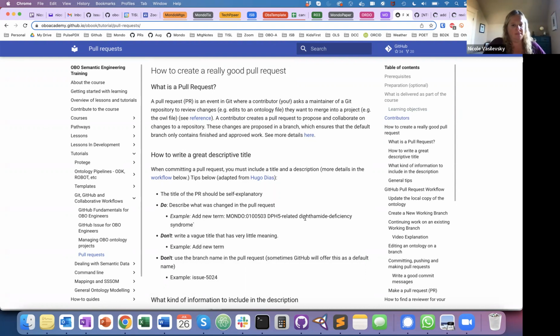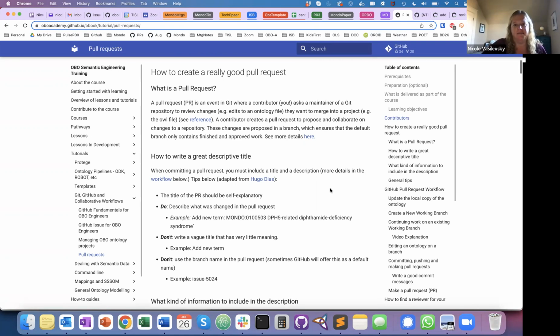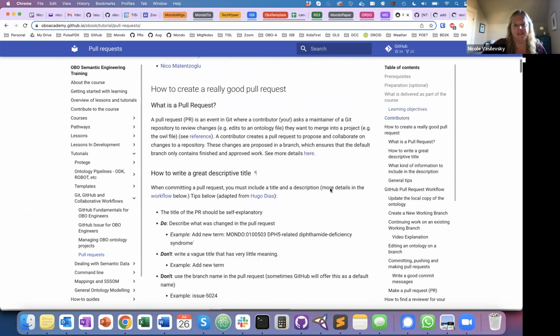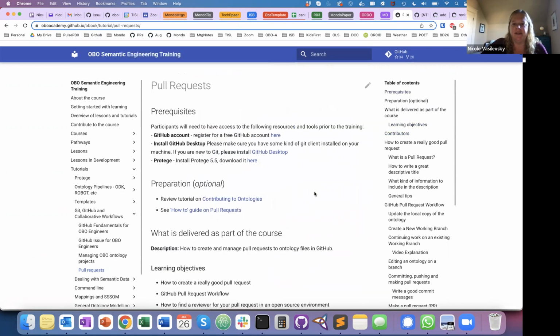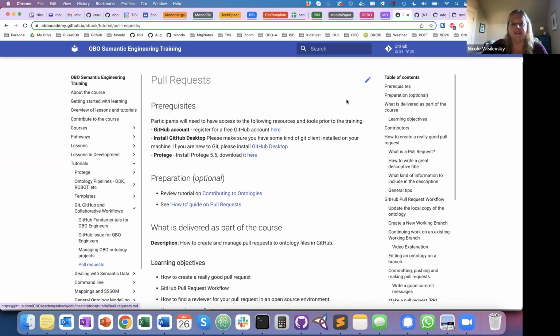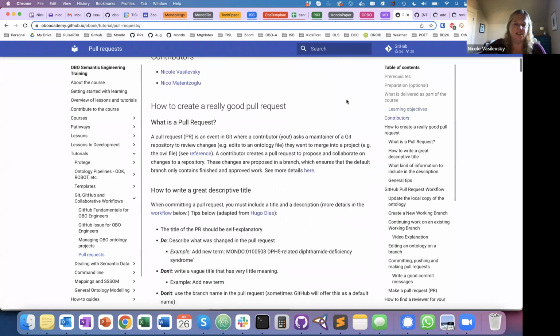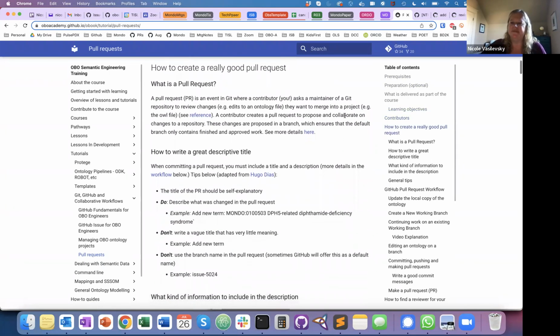But like everything we put together, this is an initial draft, and there might be typos in it. There might be things that aren't correct. So we really encourage you, if you want to go in and edit this page, you're more than welcome to. If you see anything that you disagree with or is wrong or could be improved, then please go in and fix it. This is a first draft, and we hope to iterate and improve it over time. As a reminder, you can always go up to the top of the page and click the little pencil button, and it'll take you straight to GitHub, and you can edit this, then do a pull request and ask for the changes to be merged in.